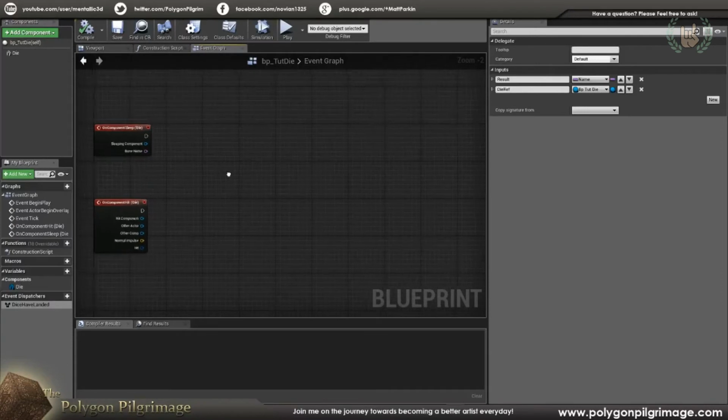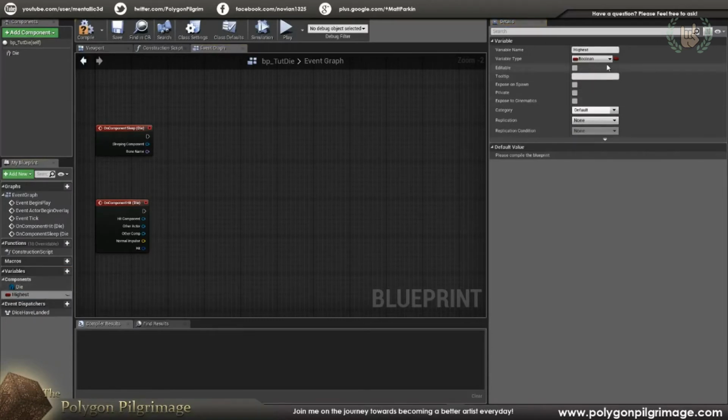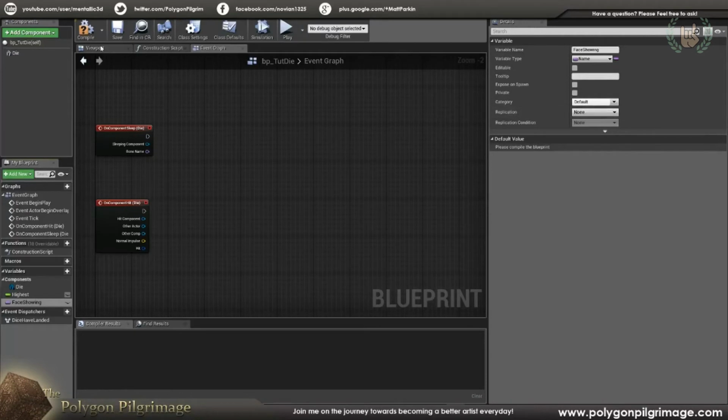Now we need two variables. The way that we talked about, the way we're going to do this is we have the die, we have all 12 of the different faces, and we're going to loop through them and count them all and say which one is highest in the Z value in the world. So we need a variable to tell us what is the highest value currently. So I'm going to add a variable, call it highest, and this variable is going to be of a type float. Compile, save. Now our other variable is going to be the name that we're going to pass along. So what is the face that is showing? So here I'm going to add a variable, face showing, and that is going to be of a type name. Okay, save. There we go.